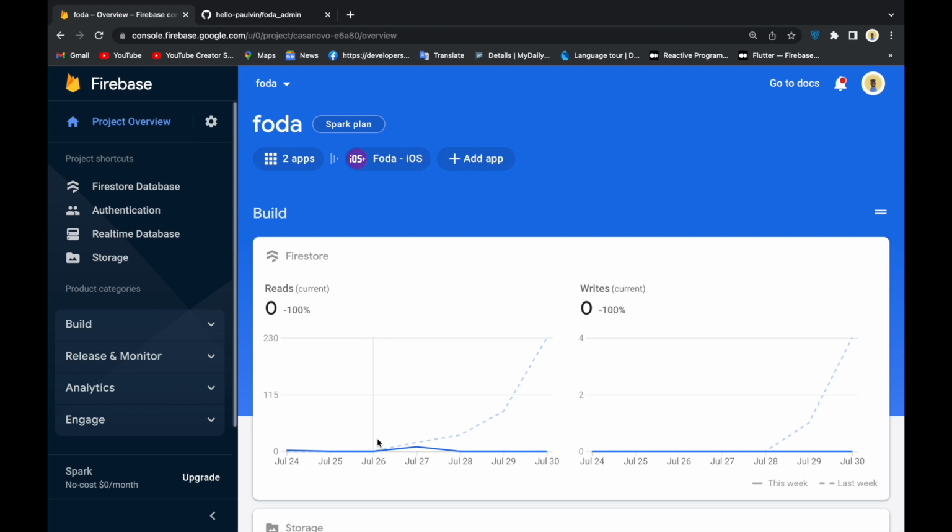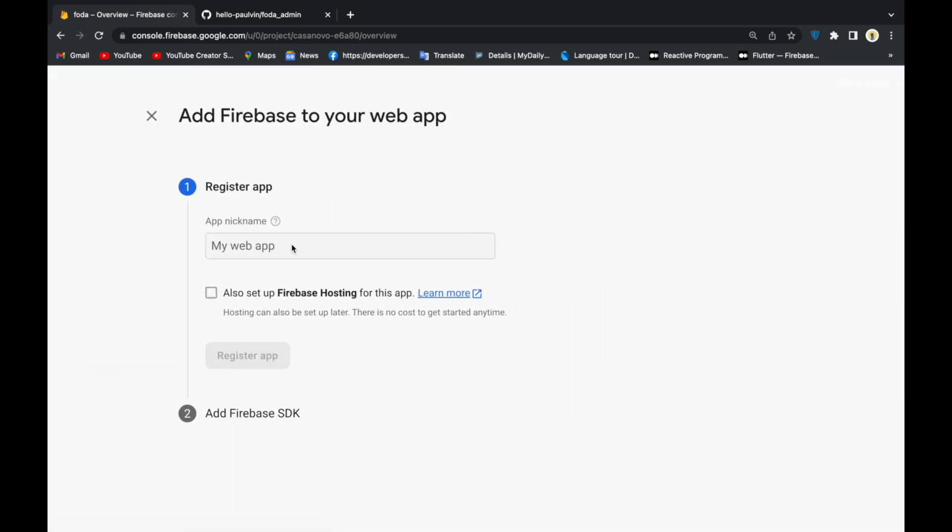I have already connected this app, but I'm going to show you how I did it. You can click on this tab, go to the project overview, click on where you see add app, and add a web app. You can type in whatever name you want, let's just say Flutter admin.